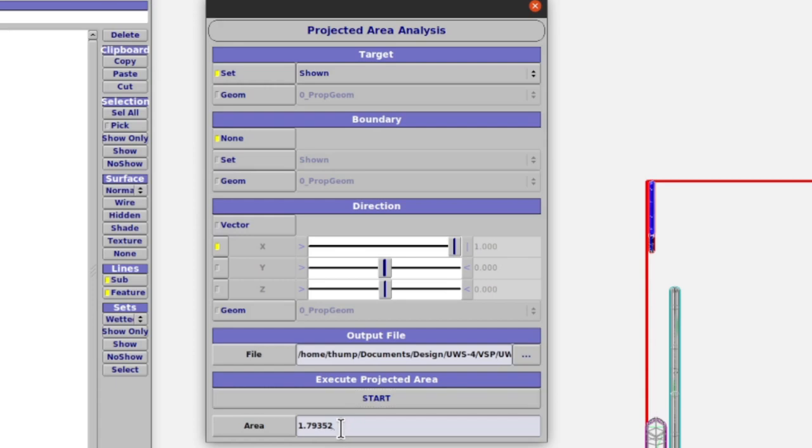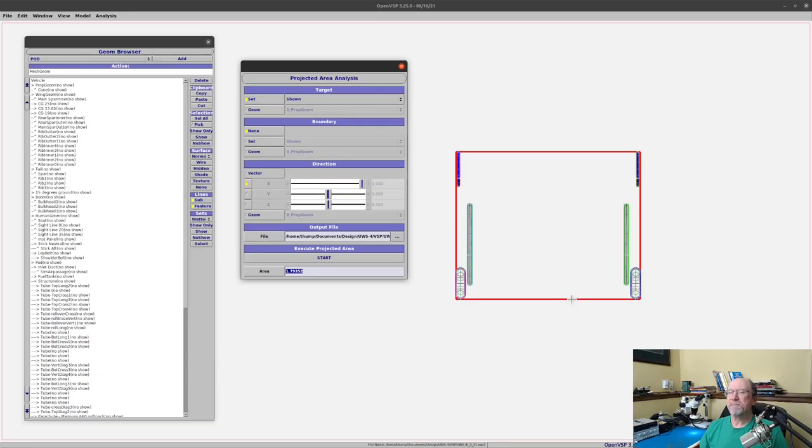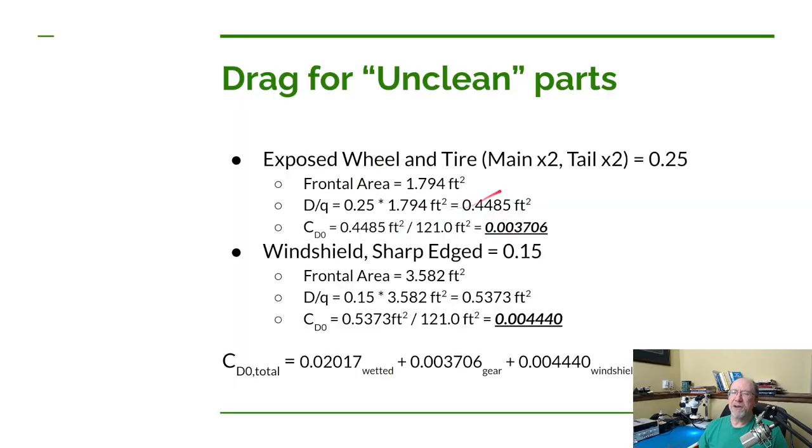So we have 1.79 square feet for the frontal area here. So that's what I've entered here for the frontal area of the exposed wheel and tires. So now in order to get the ratio of drag over Q, don't forget that Q is dynamic pressure.